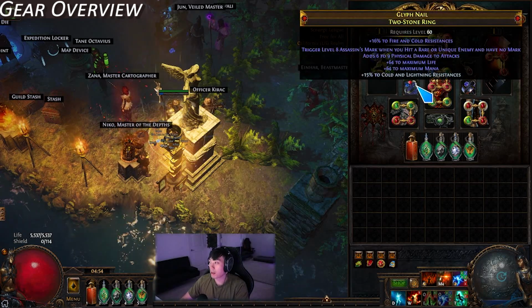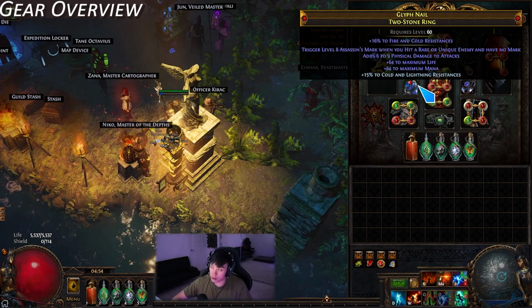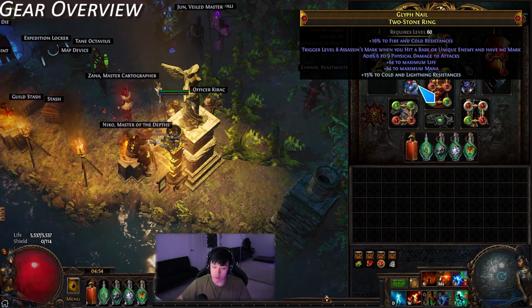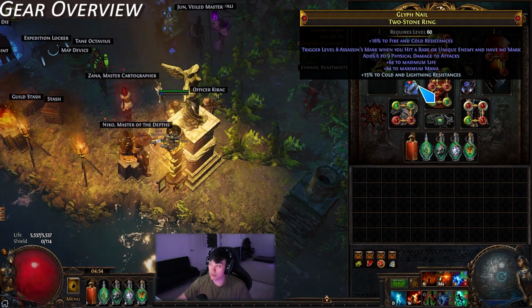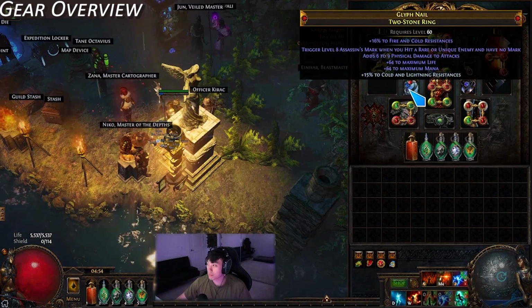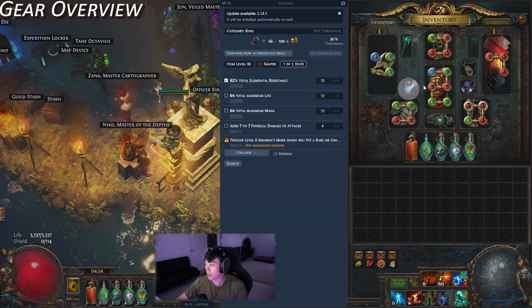This ring here I bought for like 50-60 chaos, and unfortunately I did lose my other Assassin's Mark ring. However, you can easily pick up a ring like this for, I think it's only 20 to 30 chaos without such good life and mana rolls. But basically, let's see here. Assassin's Mark Ring. Oh, it doesn't even show. It doesn't let me actually search it.